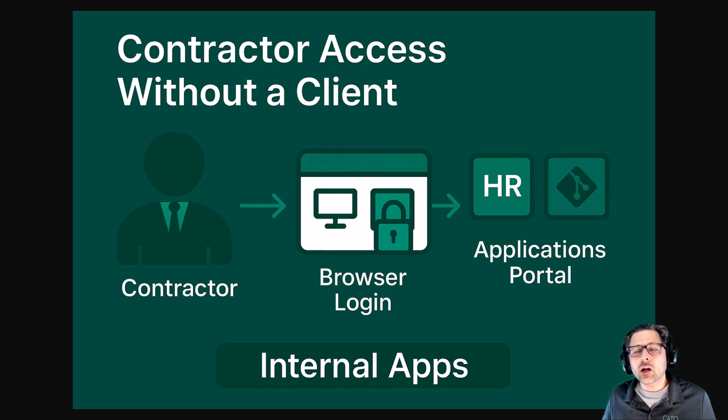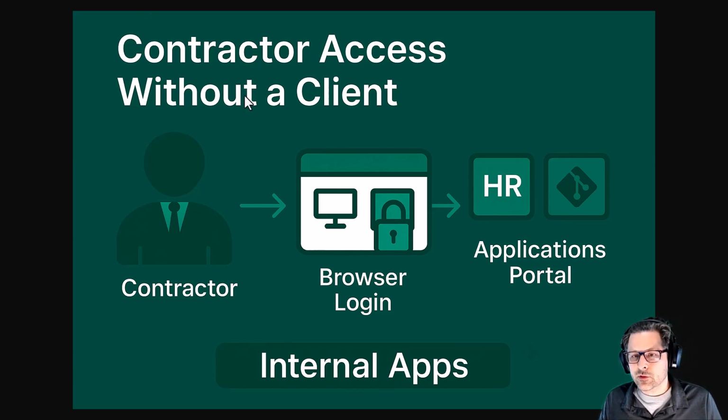Hi guys, we're going to cover contractor access without a client in 2 minutes or less using Cato's browser access control clientless solution. So you can give access to contractors and BYOD devices that can't run the traditional Cato client, and access internal applications, even RDP and SSH. It's a great solution for when you need to give quick access without having to load the full Cato client. Let's get started.